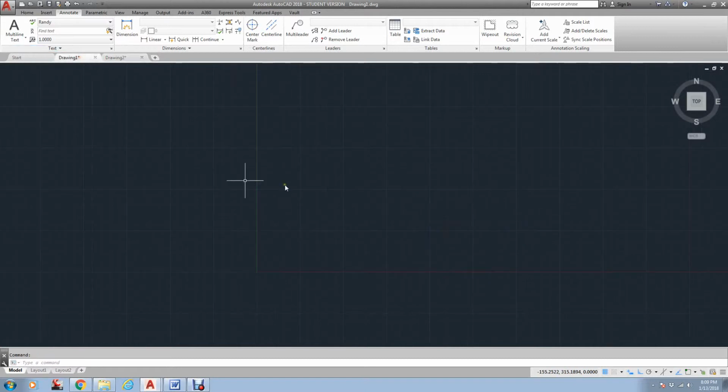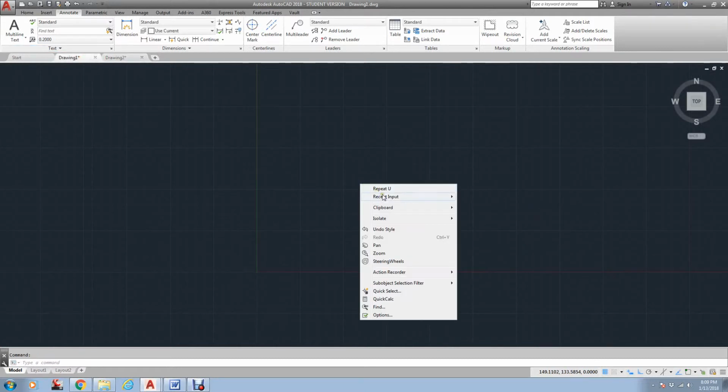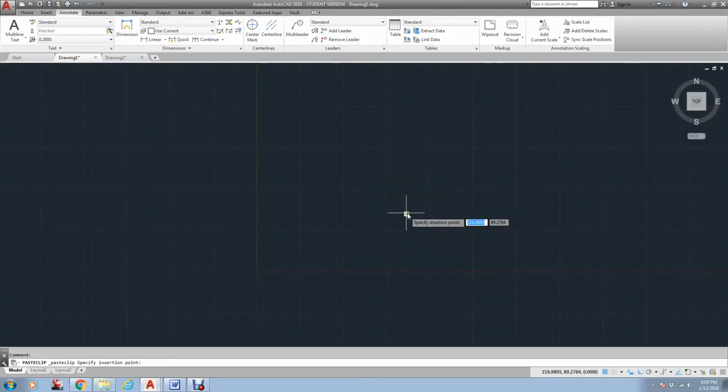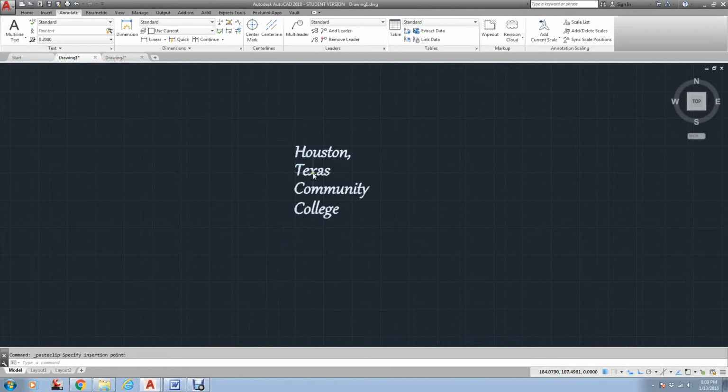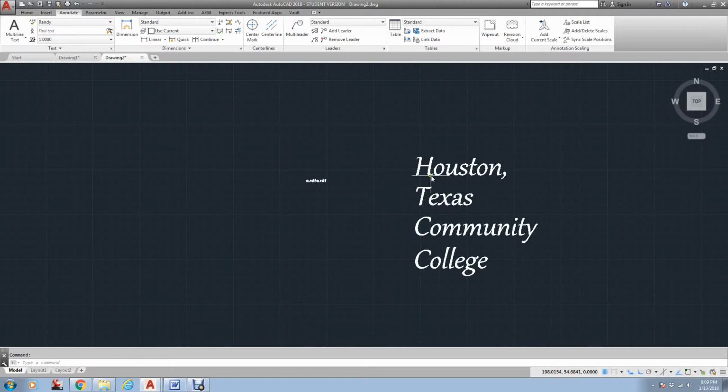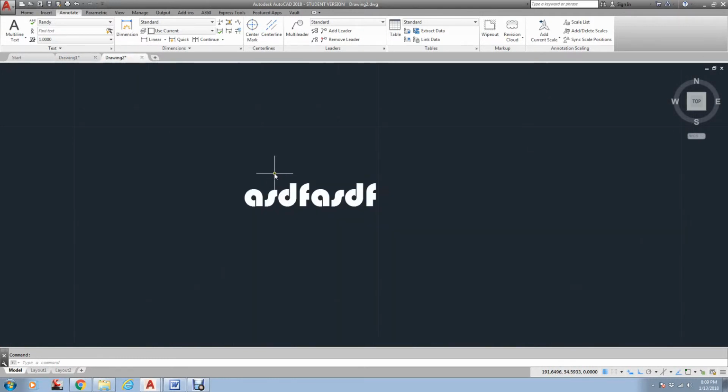I'm going over to this drawing, and I'm going to right click and paste it in here. And there it is. And as you notice, it is the same type of font that I gave to Randy in this drawing over here.